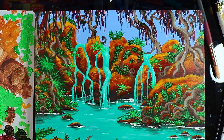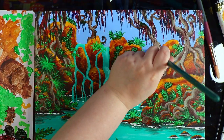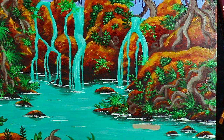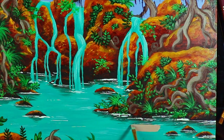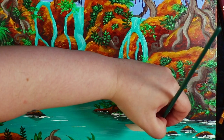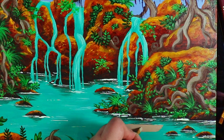Now for the colors, I used a mix of reddish colors for these leaves, but I also mixed a bit of green in there as well. And then I also used a little bit more green so that we have sort of a dual color for those leaves. So maybe they are turning red as the leaves age, or maybe it's starting to turn into autumn. Who knows? This is a fantasy world, so they just look like that because they look pretty.